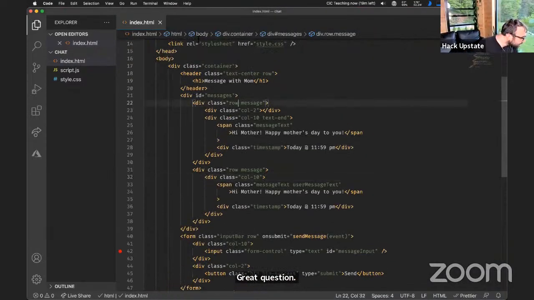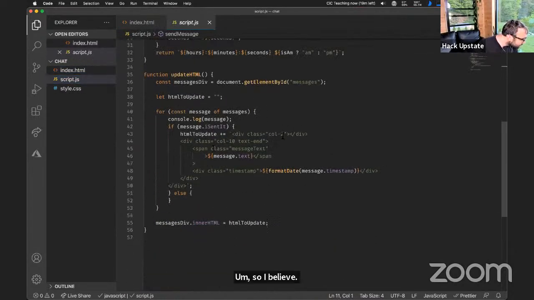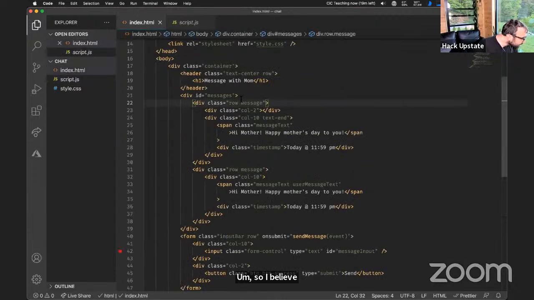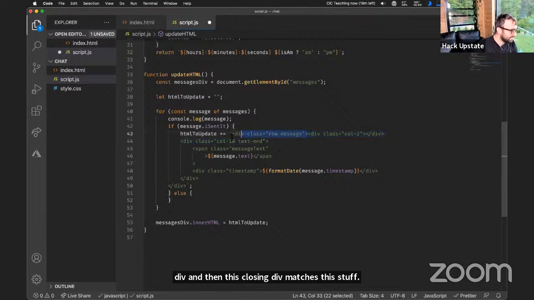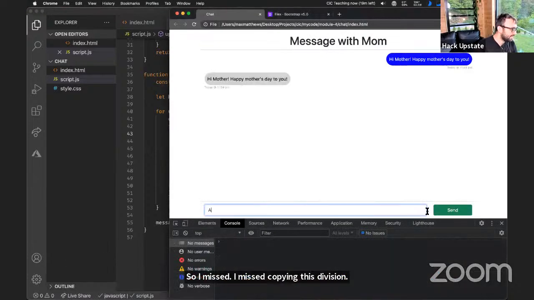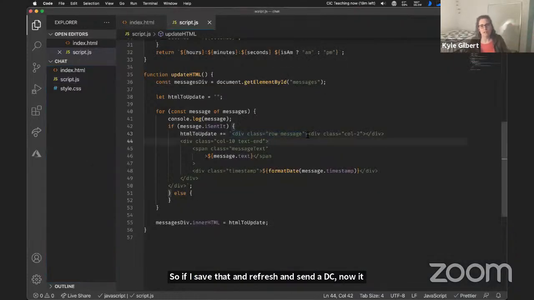So I believe what happened here is I forgot to copy this div class, and that was missing here because we've got opening div, closing div, opening div, closing div, and then this closing div matches this div. So I missed copying this div in. So if I save that and refresh and send ABC, now it shows up at the right spot. So they are linked through the index.html file anyway.